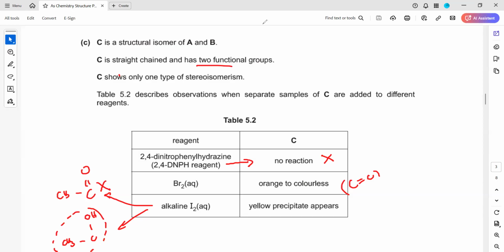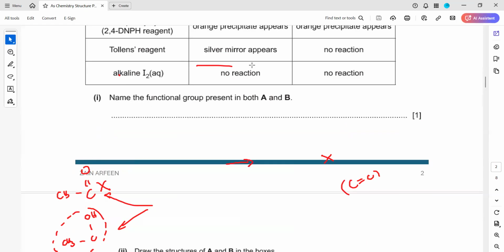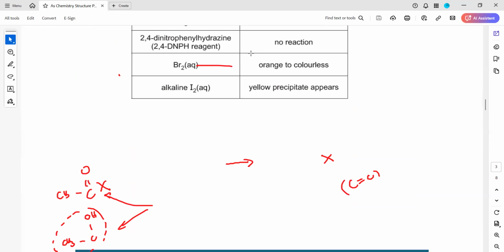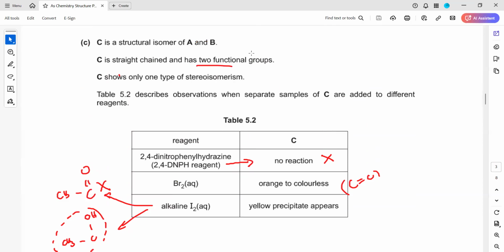And we have the molecular formula of the compound, which in the beginning they mentioned as C5H10O. So we have C5H10O, and we have to predict this structure, like drawing this structure. So first, this is confirmed: there will be CH3, C and OH. That is one thing. Then it is also showing only one type of stereoisomer. What does that mean? It means only one possibility is there.